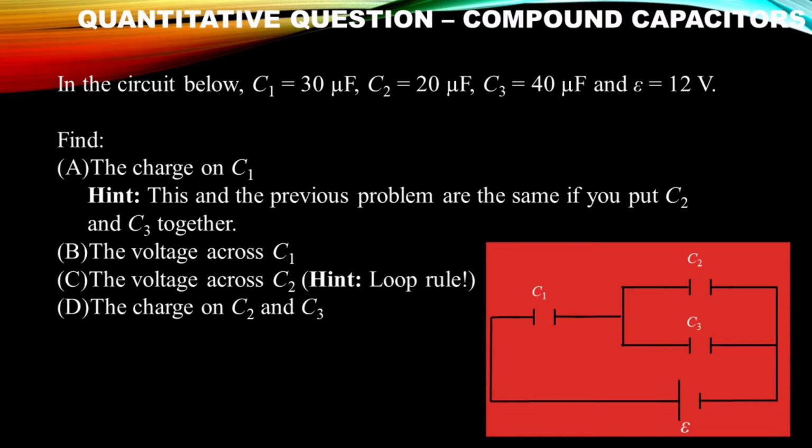All right, so we have one more capacitor question, and then we might have some time to do some magnetism at the end. If we don't get to that, we'll definitely be doing that on Thursday. So go ahead and look at this slide that I didn't change, because I changed the slide on my laptop and not over here. So we have this circuit here. What we'd like to do is find the charge on C1, the voltage across C1, the voltage across C2, and the charge on C2 and C3. So go ahead and take a look at this one and spend some time trying to solve it. Okay?